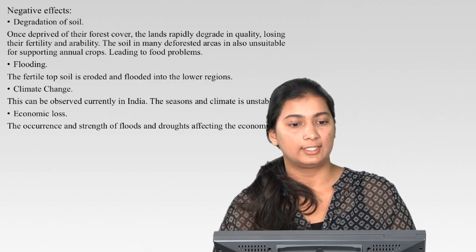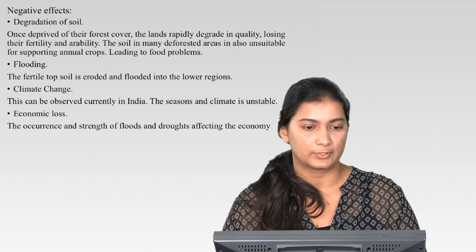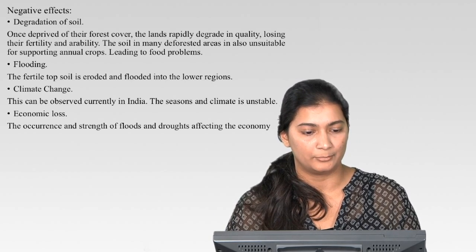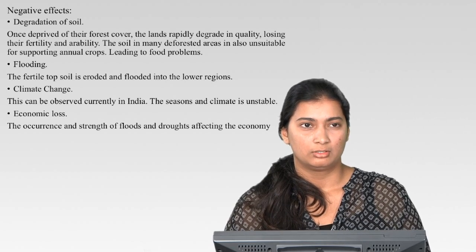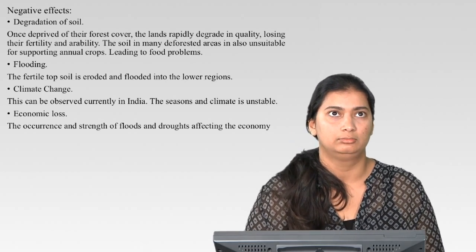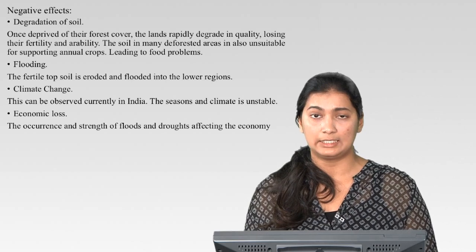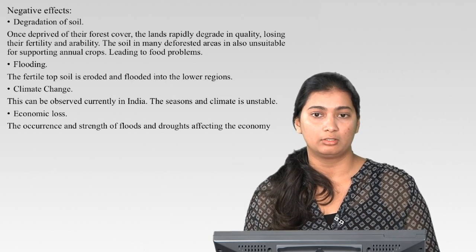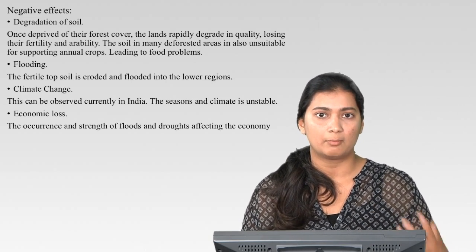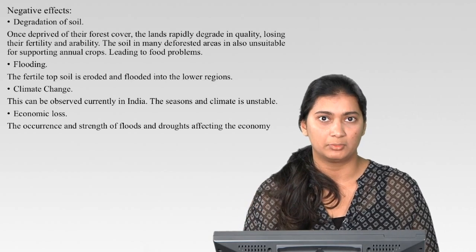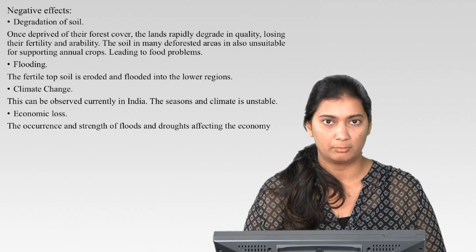So I've just mentioned the negative effects of deforestation. I'm pretty sure most of you know about them. So that's degradation of soil, flooding, climate change. Climate change is something which is observed recently in India. I mean, earlier, I would say just a couple of years back, we had distinct seasons, summer, rainy and winter, but that is changing. We are getting extreme weather. In summer it is extremely hot, in winter it is extremely cold. But I think that is all over the world because of the global climate change problem.